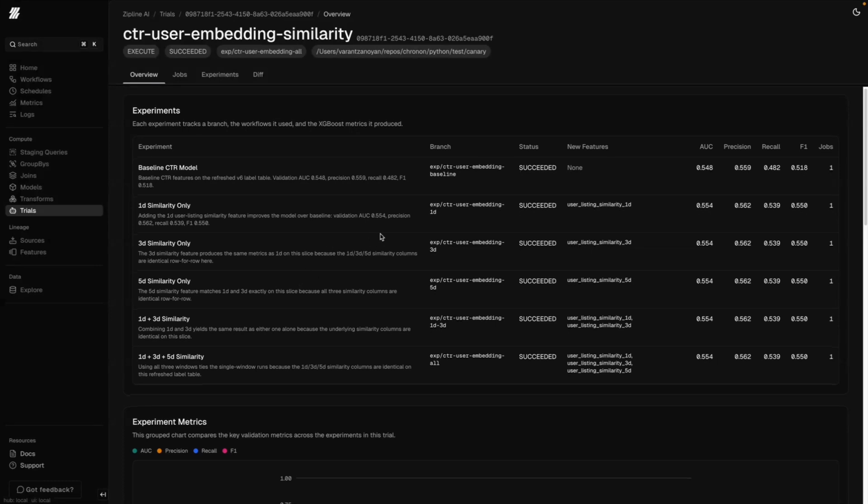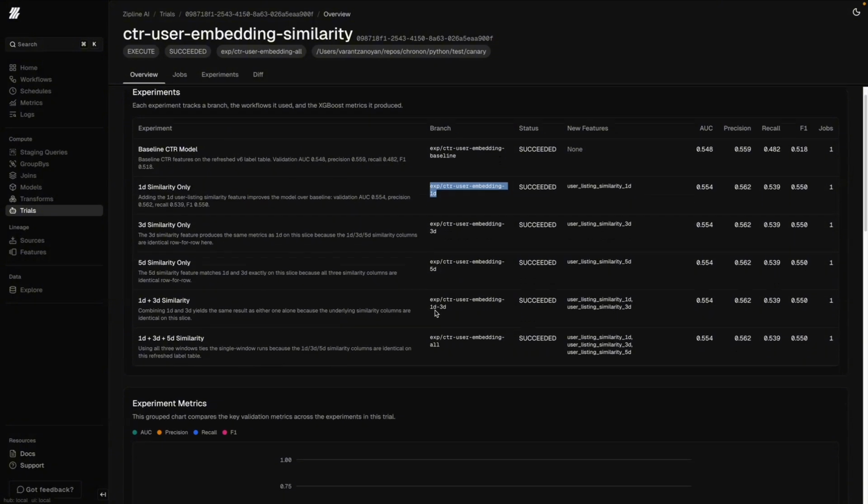And the first thing that I'm going to point out here is that each of these are done on their own branch. And Zipline offers a really nice abstraction here for agents, which is this branch-based resource isolation, meaning that every time an agent runs an experiment on one of these branches, there is enforcement under the hood at the infrastructure level to guarantee that this does not interfere with production. So none of the jobs that we run here, they're all resource isolated from production, meaning that it's impossible for it to interfere with production serving of this model.